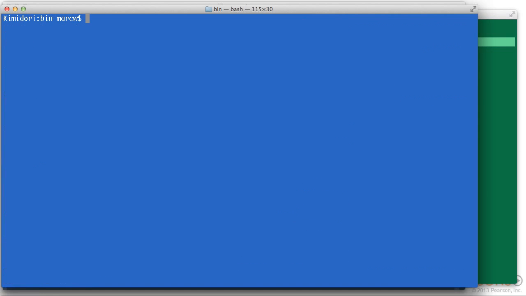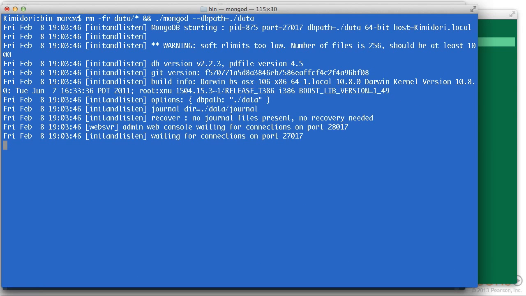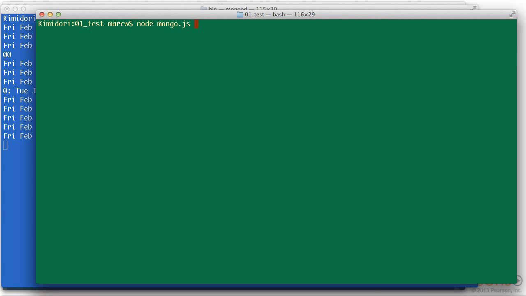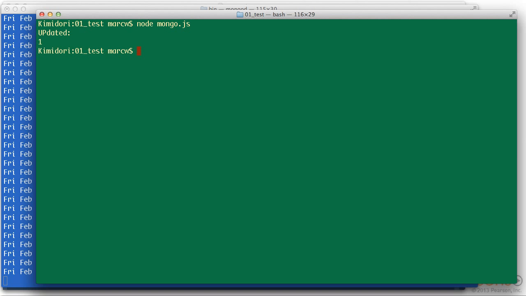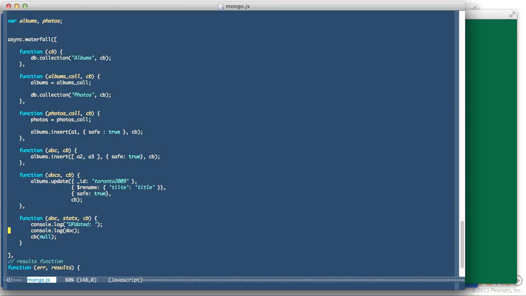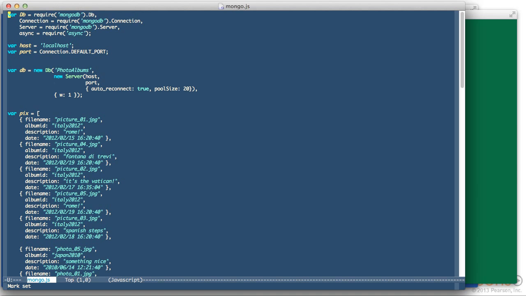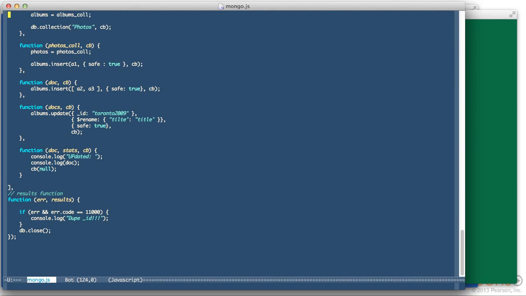So let's reset our database. And let's run this bad boy again, and hopefully I got it right. There you go. Actually, we'll just stick it at that. I'll show you how to fetch documents in the next section. But that's the basics of working with documents: insertion, deletion, and modification of documents within MongoDB collections. So let's go ahead in the next section and look at how to retrieve things from the collections.